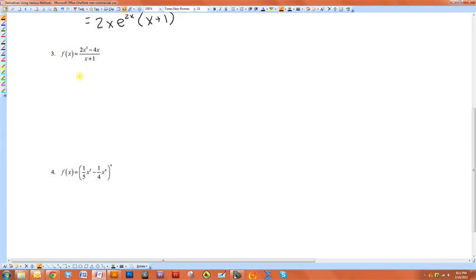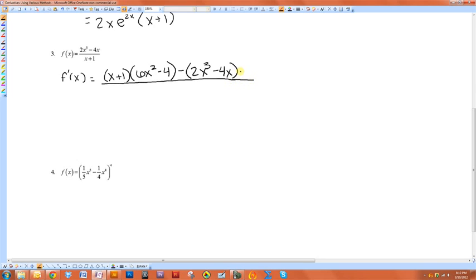Okay, since this is two things being divided by each other, to be able to find the derivative, I am going to have to use the quotient rule. So the quotient rule says do bottom times derivative of the top. Well, the top is just a polynomial, so it's 6x squared minus 4, minus the top times the derivative of the bottom. Well, in this case, the derivative of the bottom is just 1, all over the bottom squared.